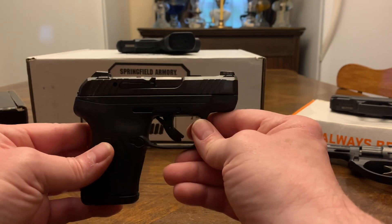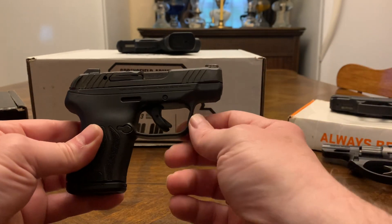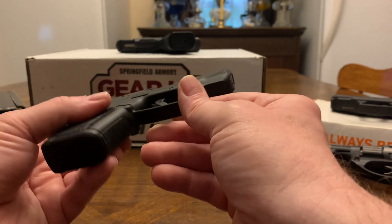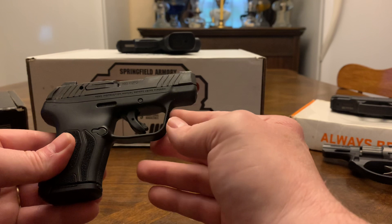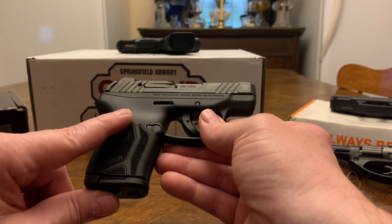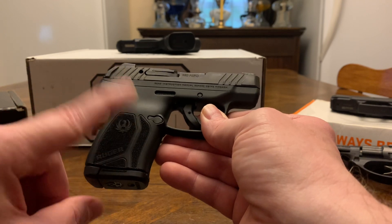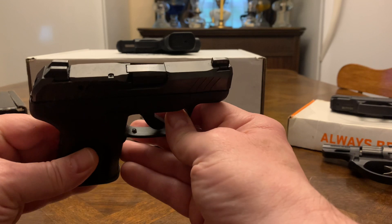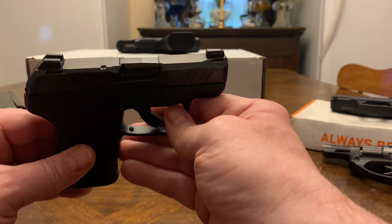For home defense I'd get a nine millimeter — this 380 is good to carry with you if you're traveling, going to the mall, working, or a woman carrying it in her purse. If I'm putting something on my nightstand it's going to be a nine millimeter. But this is very, very concealable — purse, pocket, or holster. The LCP Max runs new about $375 to $399. You can get the older regular Ruger LCP for around $325 to $350, but that's only six or seven rounds versus the Max's ten. If I was going to do it, definitely get the Max. You can also get it in nine millimeter but it's a little bigger framed — this one is just great to put in your pocket.